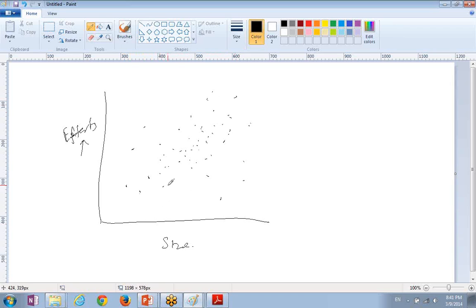But if you see the trend, some points are out of the trend. If you leave them or forget them, then you will see that you can sketch a line like this. Correct? Now this proves that as the size increases, the efforts are not linearly increasing, but compared to the size, the efforts are increasing much more.